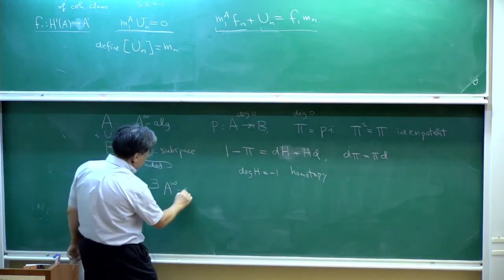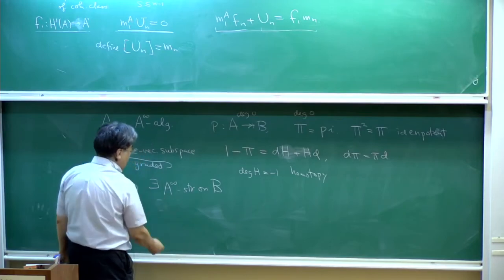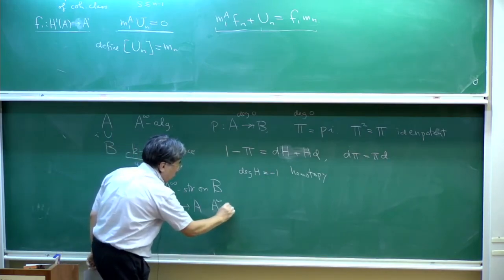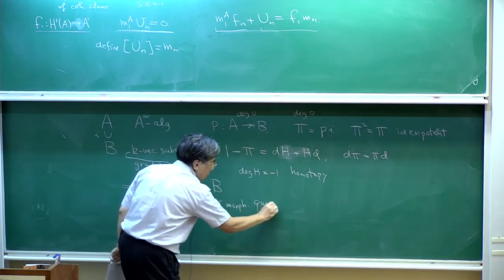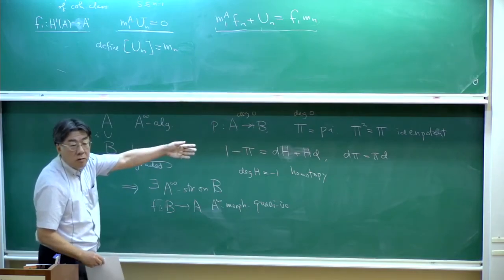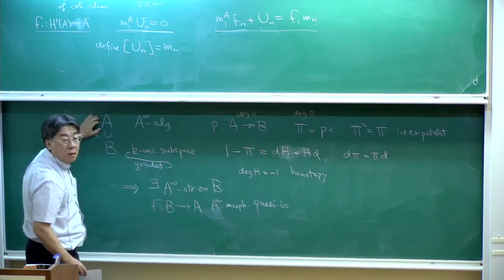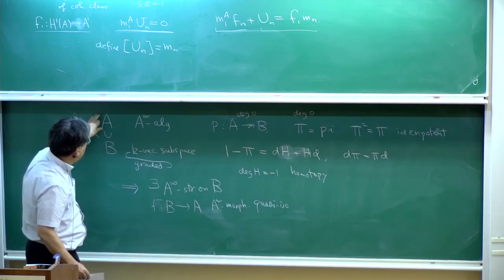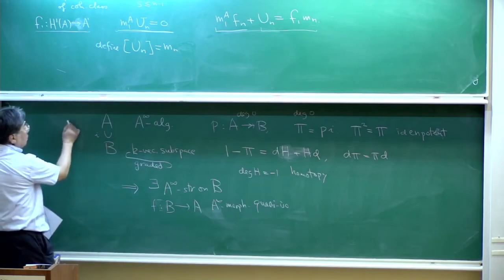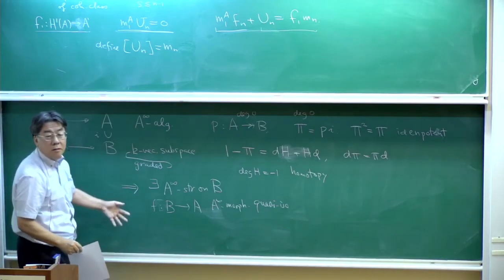Then there is an A infinity structure on B such that there is a map from B to A which is an A infinity morphism and a quasi-isomorphism. This is a little bit more general statement than the minimal model theory. In the minimal model theory, A was assumed to be a DG algebra. But here, A can be any A infinity algebra, and it is replaced by the smaller subspace B. So in the previous theorem this was a DGA, and here this was an A infinity algebra. That's a more general statement.